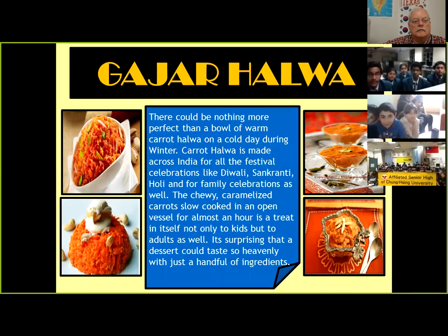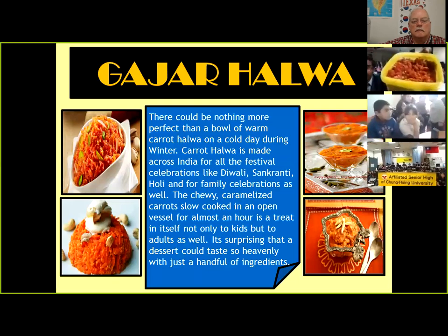There is nothing better than a bowl of gajar halwa on a cold day during winters. Gajar halwa is prepared across all of India on special occasions such as festival times. A chewy caramelized carrot, slow cooked in an open vessel for almost an hour, is a treat in itself not only to kids but to adults as well. It's surprising that a dessert could taste so heavenly with just a handful of ingredients. The gajar halwa will look something like this.